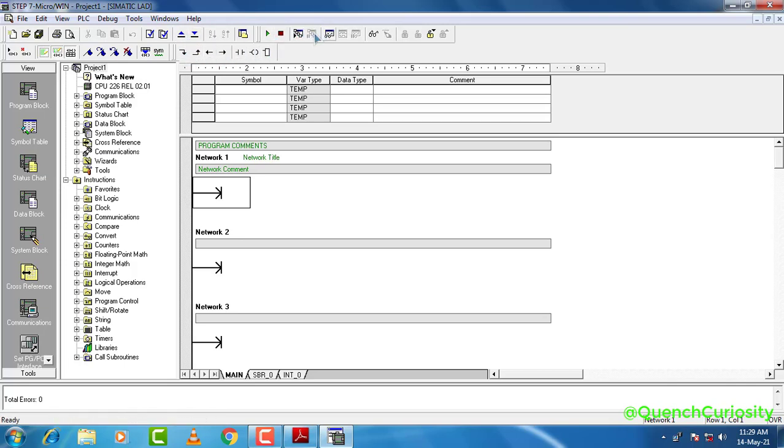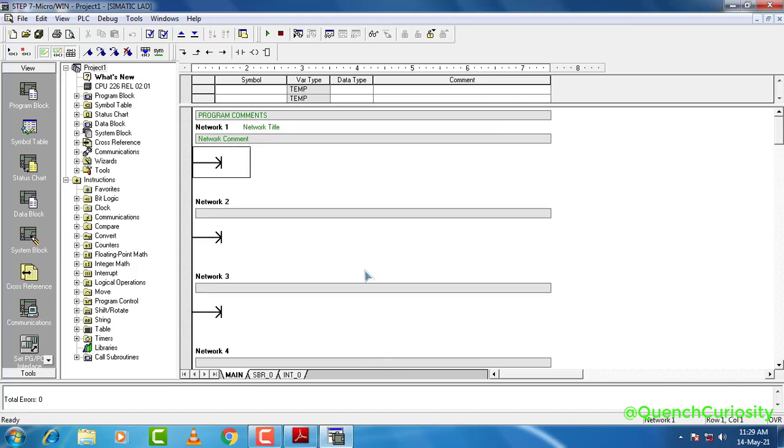This is for when you go online, when you have hardware, to look into it. These are other options about which I'll tell you in further classes. Here also there are many options. We'll look into them and try to understand what is what. Here are the basic instructions. You will be working on them a lot. And this is your programming window. Here you will be programming.